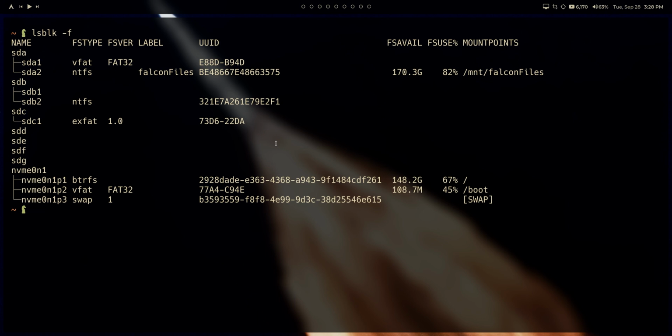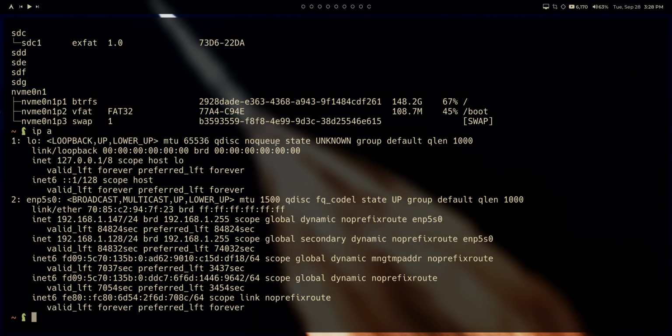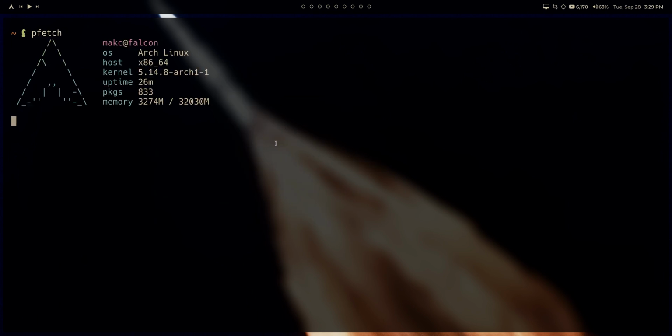You could do ip a if you want to get your IP address. Even stuff like neofetch and pfetch both display info about your system that you could easily pull and put into a module, or a dmenu bar, or all sorts of other ways you could use this information. What we're really doing is writing a script that's just going to process information for us. So it seemed maybe worthwhile to put into its own video.